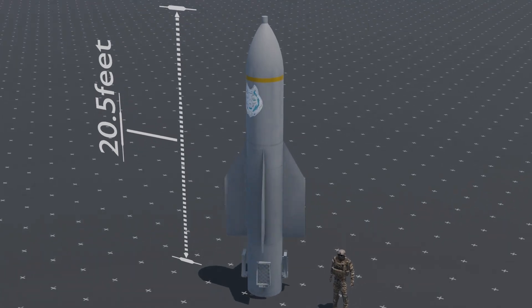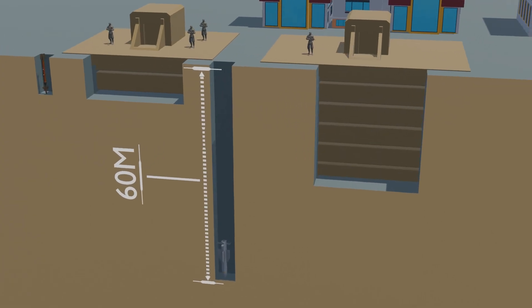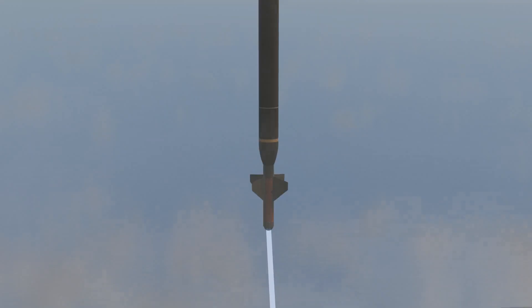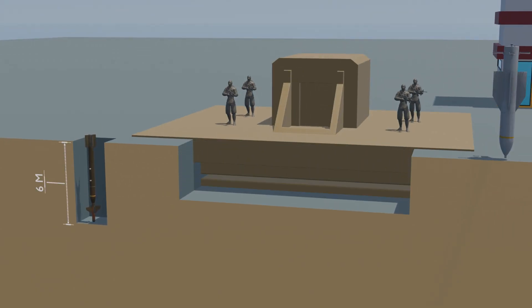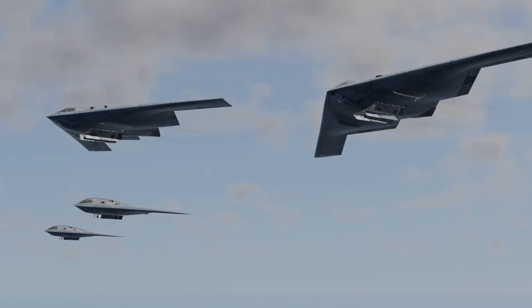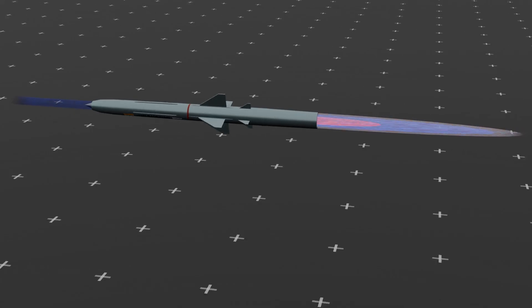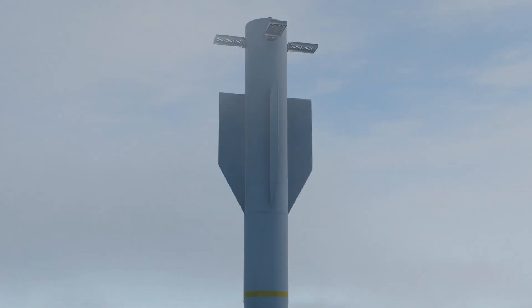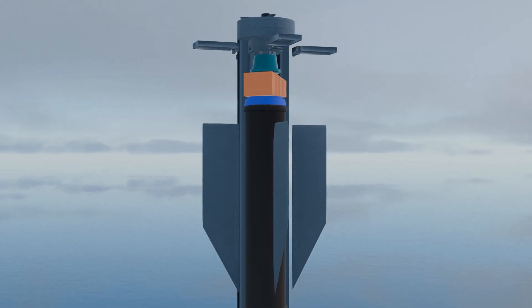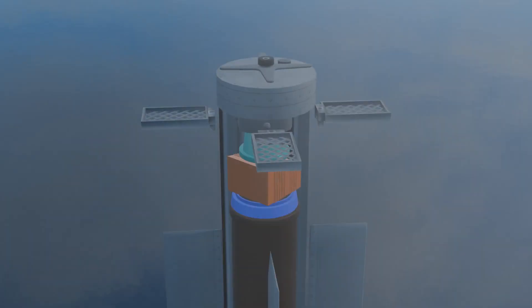Due to its heavy weight, it can penetrate up to 60 meters into the ground — roughly equal to the depth of a 20-story building. Israel had also been waiting for this bomb, because its own GBU-28 laser-guided bunker buster weighs only 2,300 kilograms and can penetrate only up to 6 meters, whereas enemy bunkers are located as deep as 90 meters underground. The bomb is released from a very high altitude and maintains its speed and stability purely because of its own weight — it has no thrusters. Instead, it is equipped with GPS and INS systems at the back, which guide it towards the target as it falls. These systems send data to motor-controlled fins at the rear, which adjust in real-time to steer the bomb accurately.